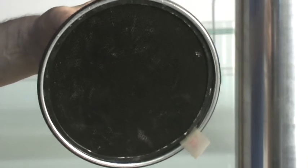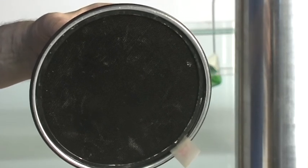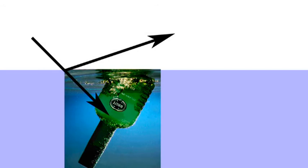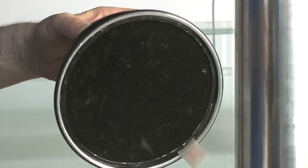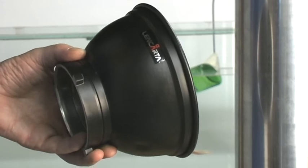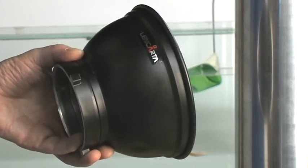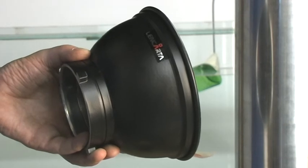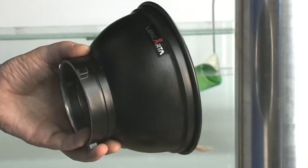In addition to that, there's another problem which is not perhaps immediately obvious, but when the light is striking the water surface at an angle, not all of it will enter the water. Quite a lot of it will bounce off at an angle, and if you want to Google Cos law or Cosine law, it will give you the mathematics and you can work it out for yourself. You do need quite a lot of light, so this is not a situation where I personally would use hot shoe flashes where it's difficult to control the light anyway, or very low powered flashes. The other thing we have to think about here is that we need quite a lot of depth of field to get the image sharp at this close distance.